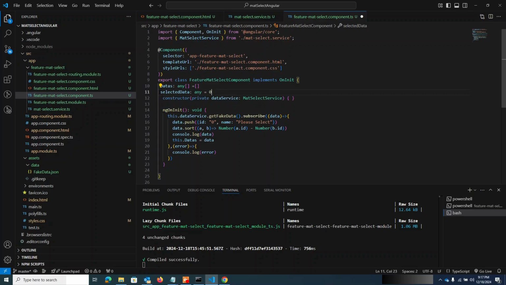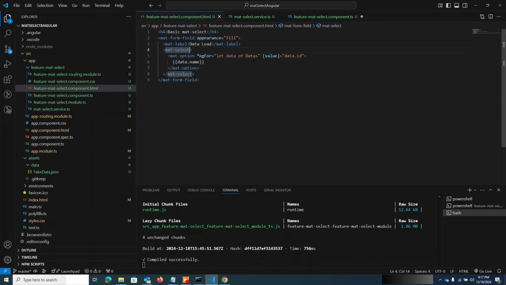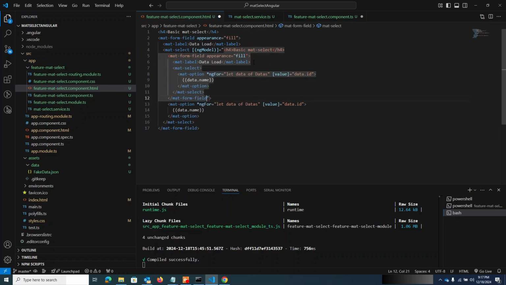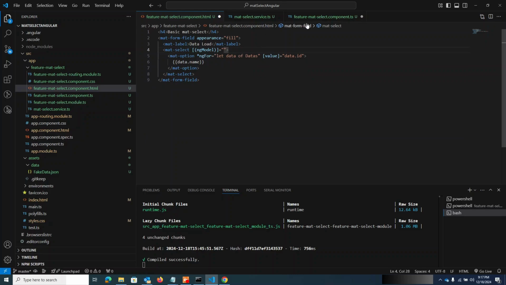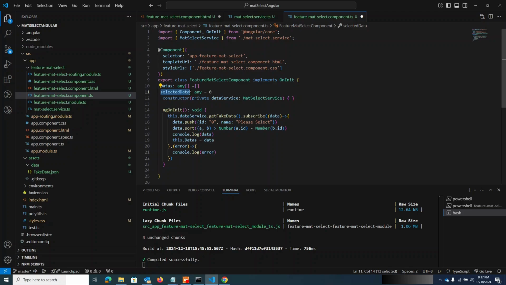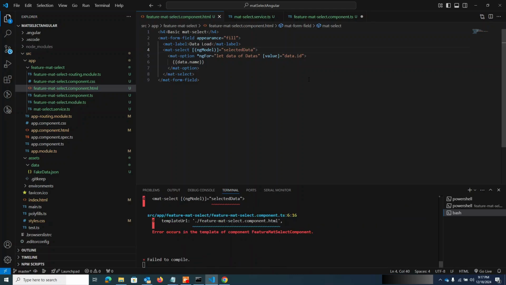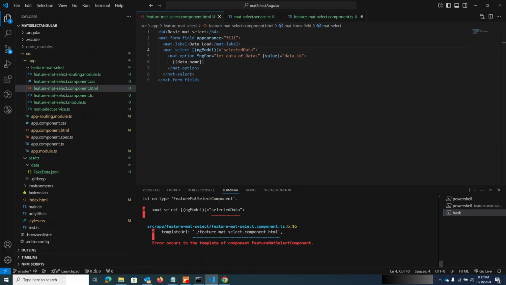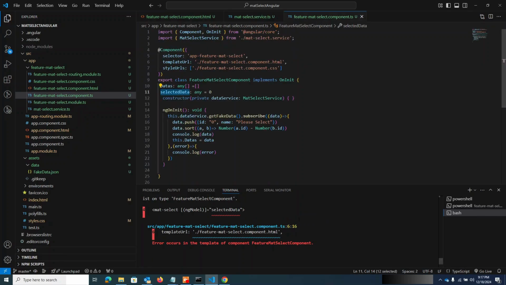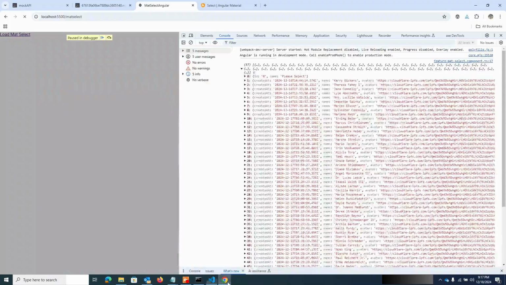Okay, then what I will do is I will add this to the ng model. So here I will add selected data and save this. So might be good to go.